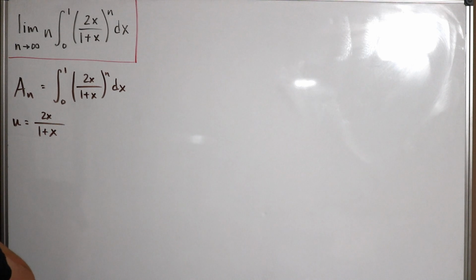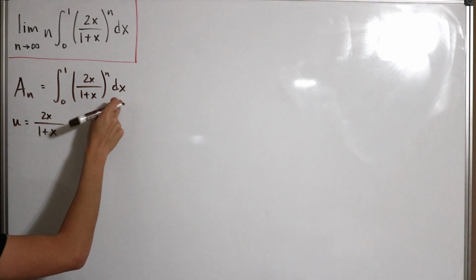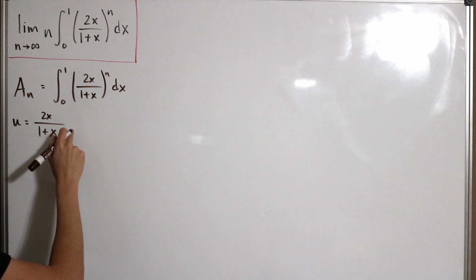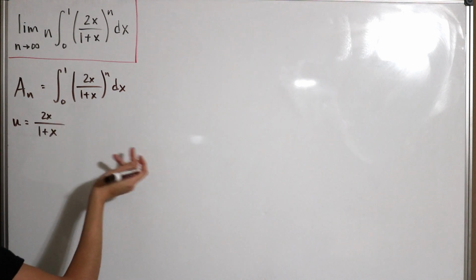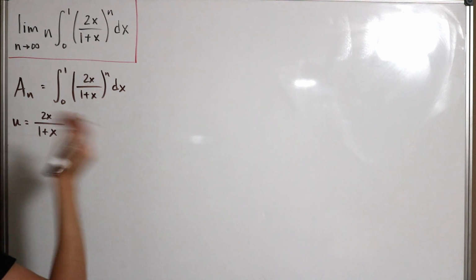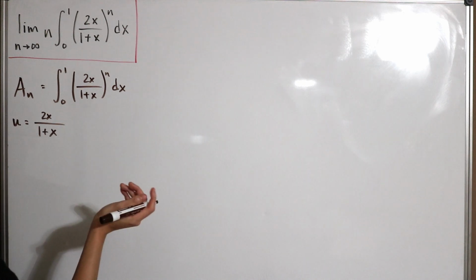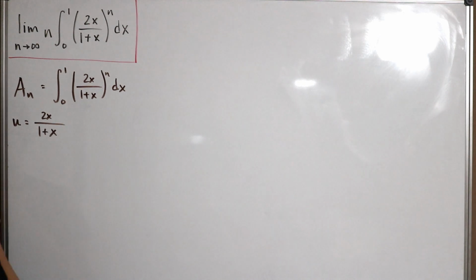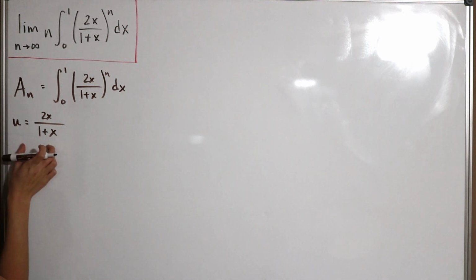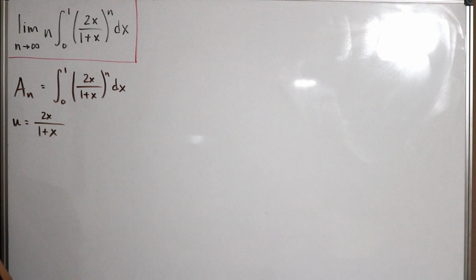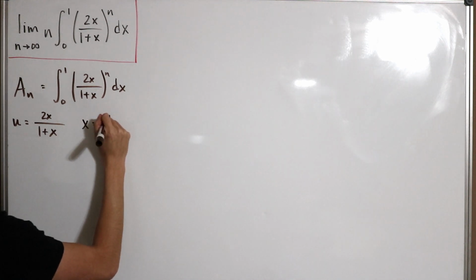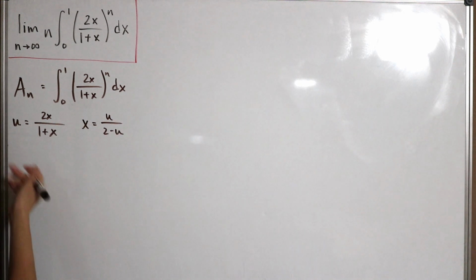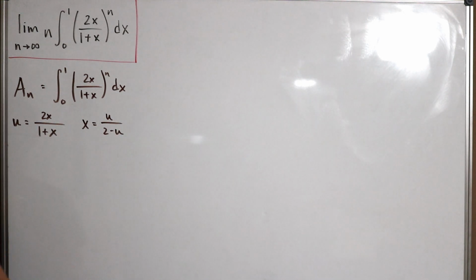You can try to differentiate both sides to get du, but you also have dx. That's going to make things a little bit difficult, since we are substituting back for dx, and things are going to get messy and repetitive. So why don't we manipulate our u so that we're dealing with just x. If you fix all this up, we get that x is equal to u divided by 2 minus u. You can see this for yourself once you perform the necessary algebra.